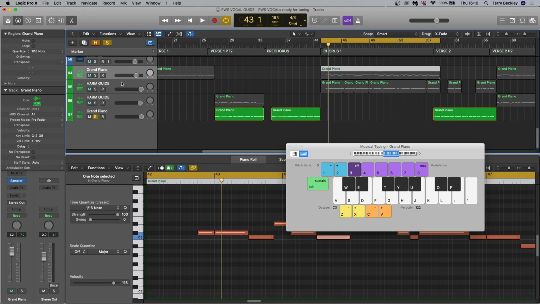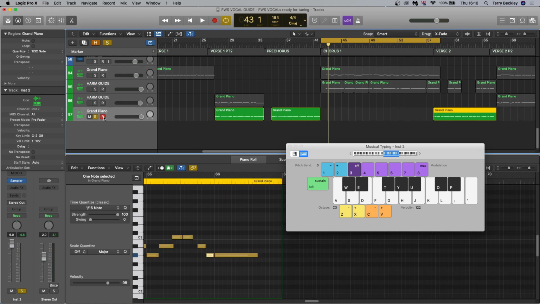So with the instrumental playing, I would start to roughly plot in the melody line, and then from there we can fine tune it so that it's in the right place, the melody's right, and the rhythms are right. But this gets you a good starting point. So something like this.